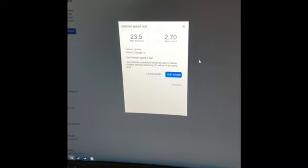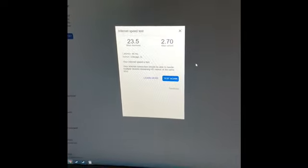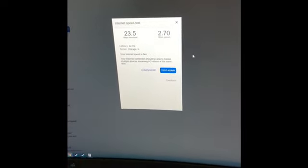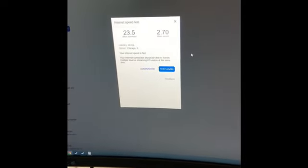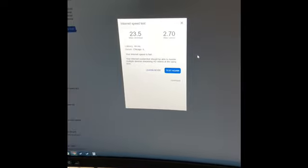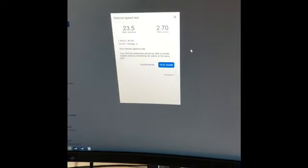That's Spark Services — I believe they're out of Oklahoma. I've called them a handful of times now — great customer support. You can go to the website and chat with them, text them if you need to, or call them. Pretty happy so far. I'll do a follow-up in about two weeks to see how it does and tell you how it's going. Thanks.